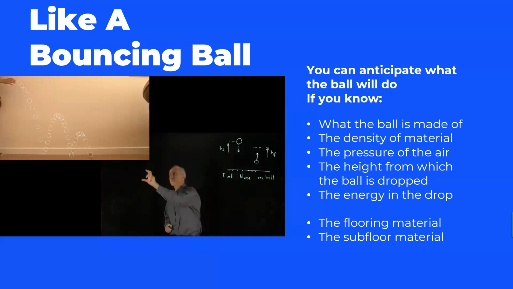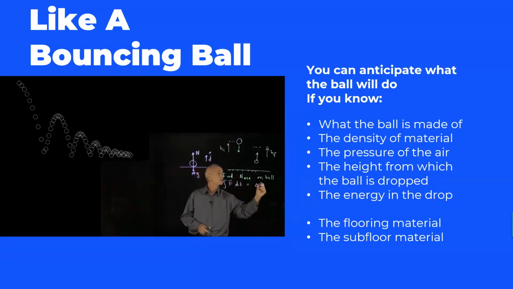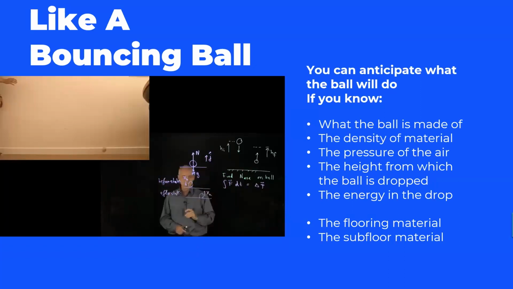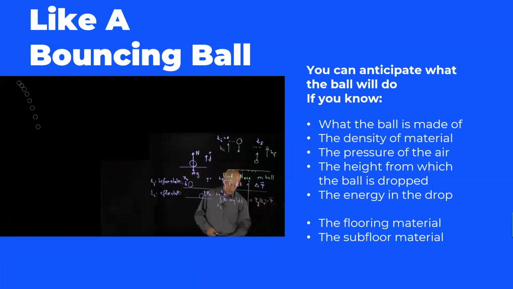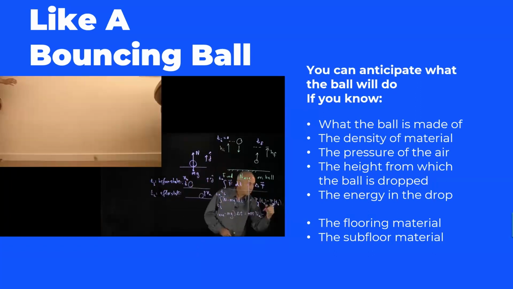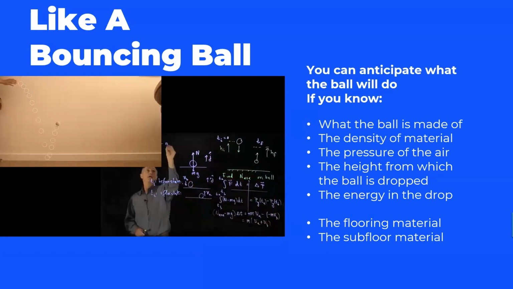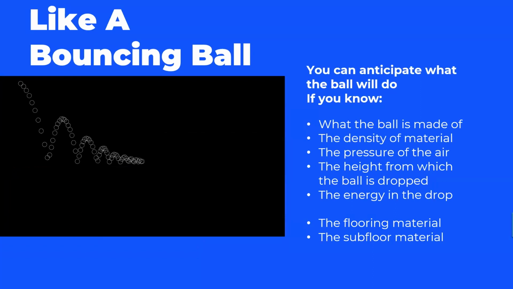Now, our edge is really just like a bouncing ball. So it's very simple. Bouncing ball. Bouncing balls are pretty simple. If you're watching a bouncing ball, you can pretty much anticipate what that ball is going to do, especially in the very near future, but only if you have certain pieces of information, right?